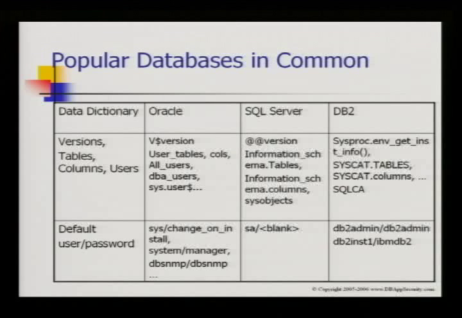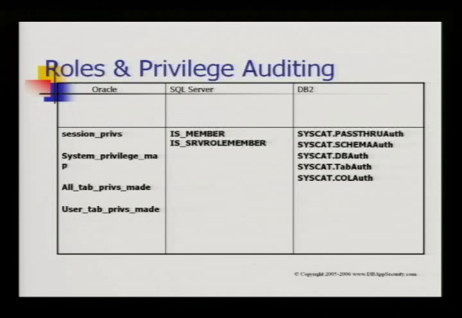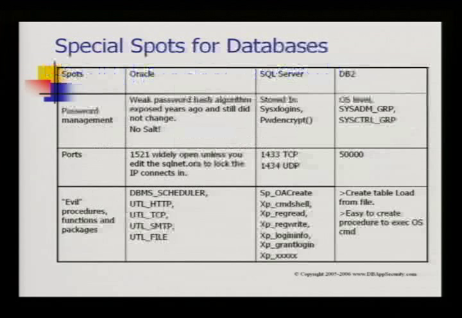Databases have things in common: roles and privileges for different databases, and the special spots. There's always the interesting part, extended procedures, which can even be used to guess, for example, with UTL_TCP, even the SA password. There are a lot of things that may be a little beyond your imagination. And weak passwords, port stuff.